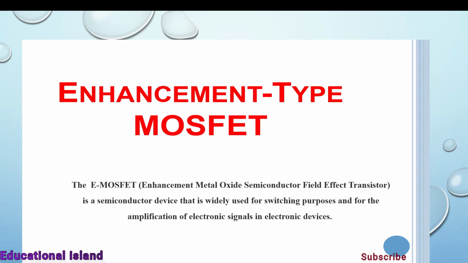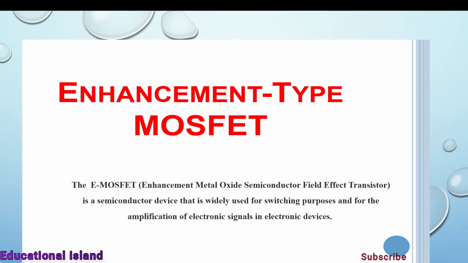Dear students, we have discussed earlier about FETs, JFET (junction field effect transistor), and metal oxide field effect transistor in depletion mode. Today we will discuss enhancement type MOSFET or E-MOSFET. The E-MOSFET, enhancement metal oxide semiconductor field effect transistor, is a semiconductor device that is widely used for switching purposes and for amplification of electronic signal.